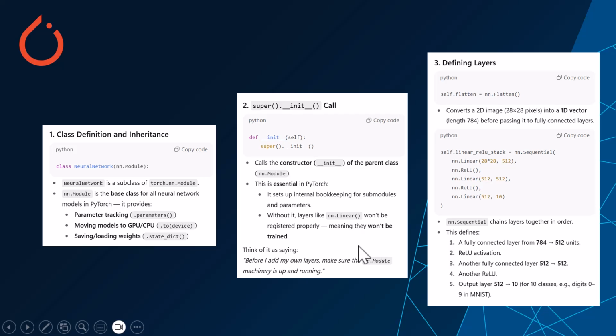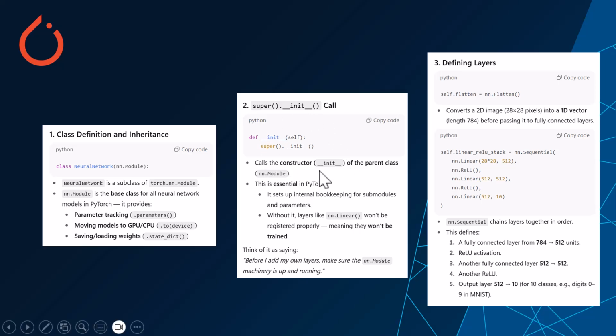So maybe a few elements about PyTorch. Here my friend ChatGPT gave me a few elements explaining how class definition and inheritance work. I mentioned to you that you're going to need to subclass torch.nn.Module. It's the base class for all neural networks in PyTorch, and it provides you all of the facilities, the utilities you need in order to run a neural network.